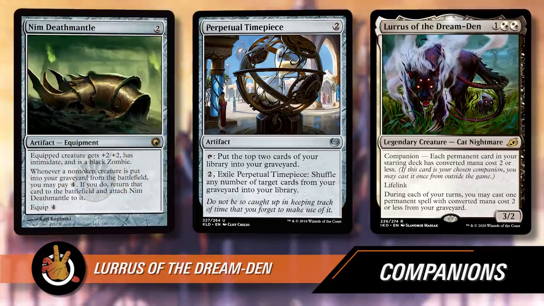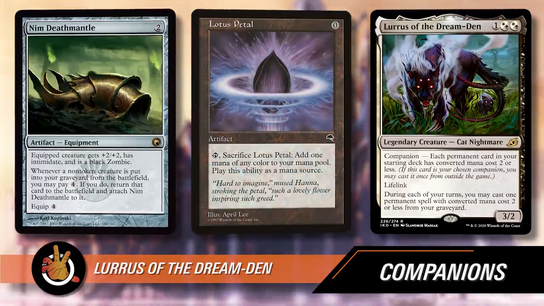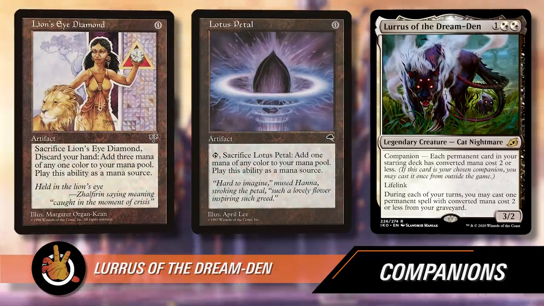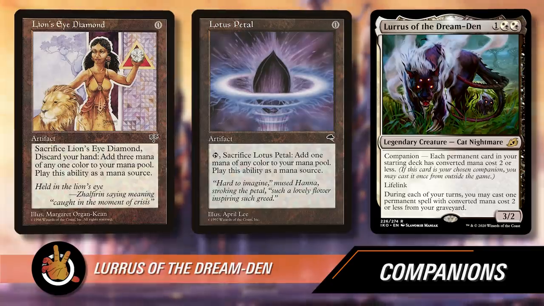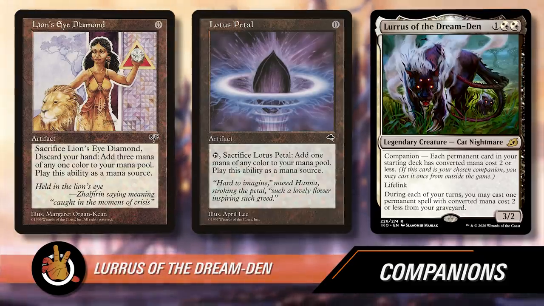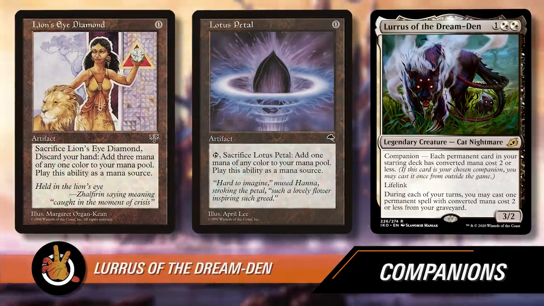Mm-hmm. Nim Deathmantle, again, an equipment that's going to be really good here. Lotus Petal, a zero mana artifact that you can play twice on your turn. Lots to go here. If you can afford Lion's Eye Diamond, obviously it's very, very good. I think that's how the Legacy and the Vintage decks are trying to break Lurrus. Vintage for sure, because you put it out, discard your hand, it casts Lurrus, and the Lion's Eye Diamond goes to your graveyard, and now you can play Lion's Eye Diamond again to get more mana out of your graveyard for free. Yeah, there's all kinds of stuff you can do. That Lion's Eye, spoiler alert, busted. Don't make proxies out of it when you're a kid.